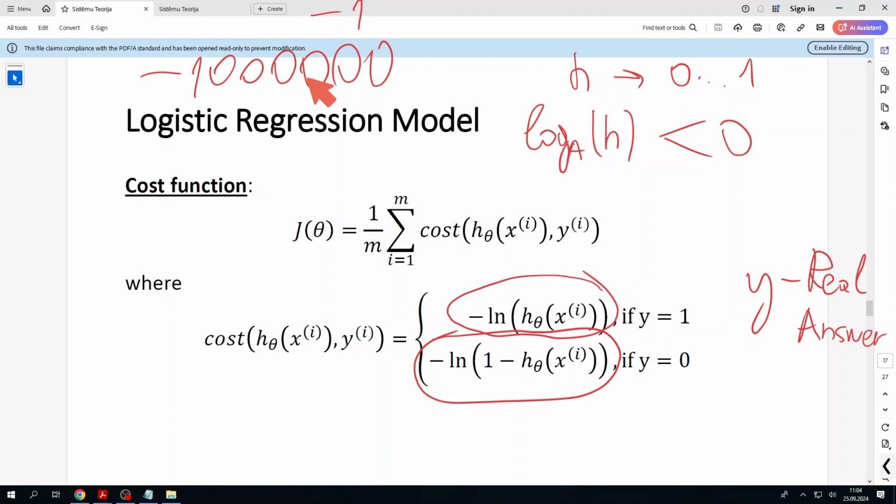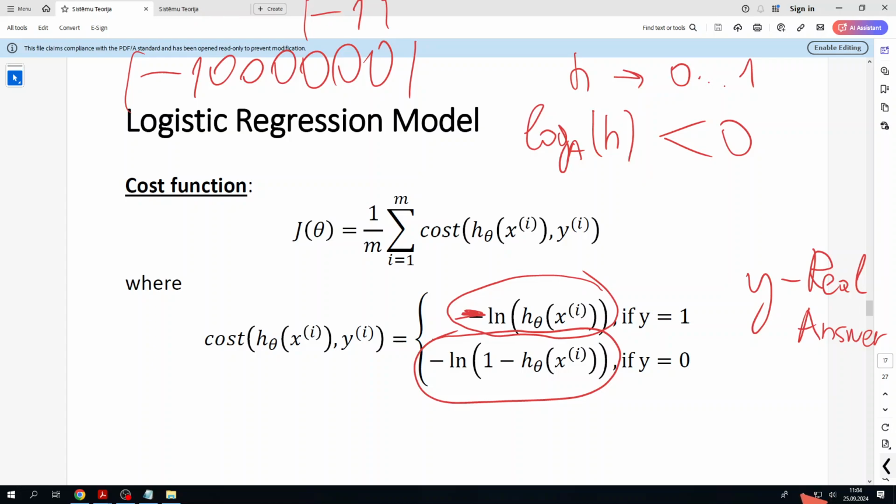We want to have the absolute value. And if we speak about absolute value, then 1, of course, is much better than 1,000,000, yes? So to avoid this, we put this minus sign to compensate for the fact that the logarithm is going to be negative, and that is going to become positive.